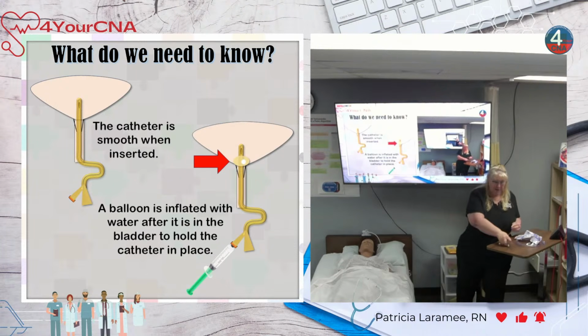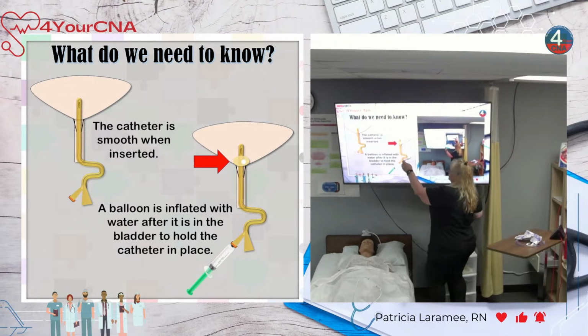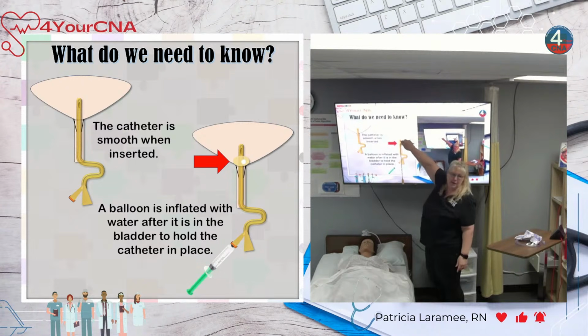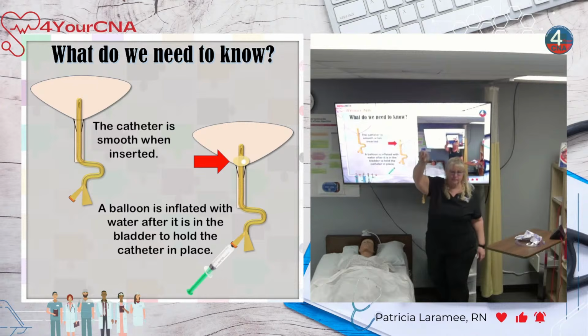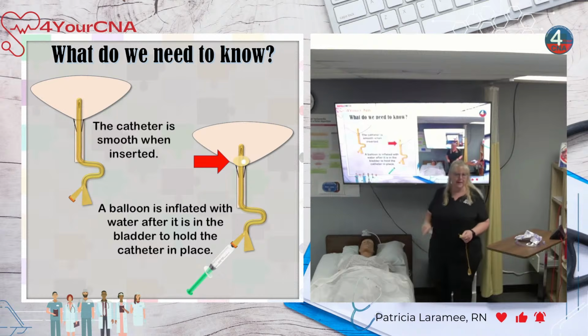So the nurse takes the catheter, deflated, inserts it up into the bladder, and then fills a balloon with a syringe. And when that balloon is filled, it sits right on top of that valve. And what that does is it keeps this balloon from going down through that valve. This balloon is nothing more than a doorstop. That's it. All this balloon does is keep it from going through that valve. It keeps it in the bladder.